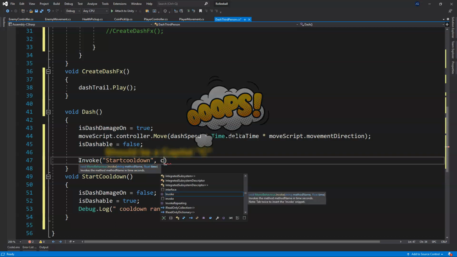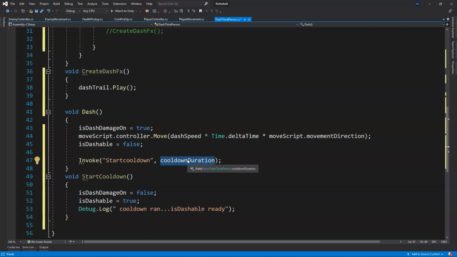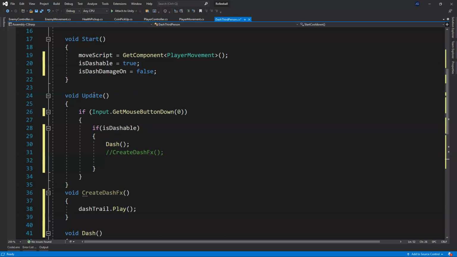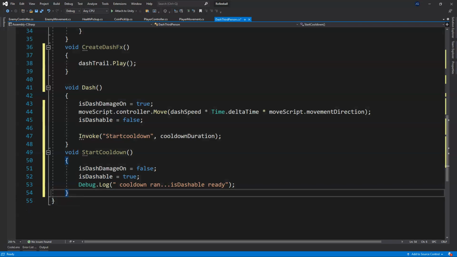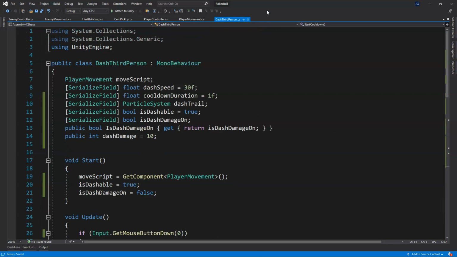And then we can put a comma and do cooldown duration, and semicolon. This will wait 1 second and then run the start cooldown method, which will put our dash damage to false and is dashable to true, so we can dash again. Because if you remember, our update is looking to see if we've selected the mouse button and if is dashable is true. So we could delete this space here. We've got this all nice and cleaned up, and save that.